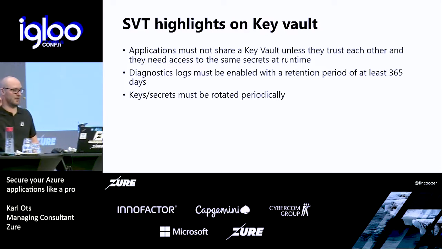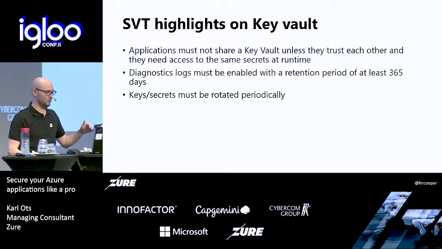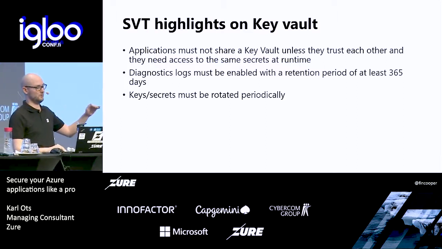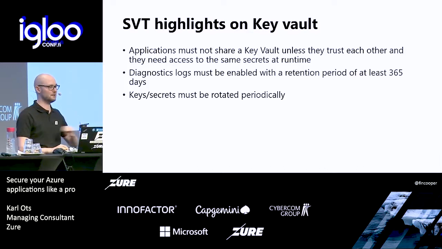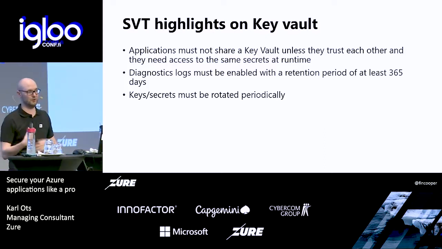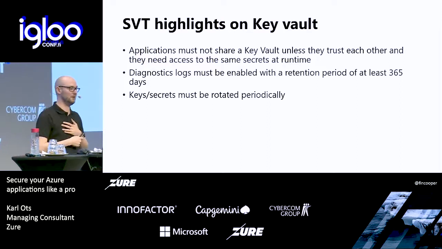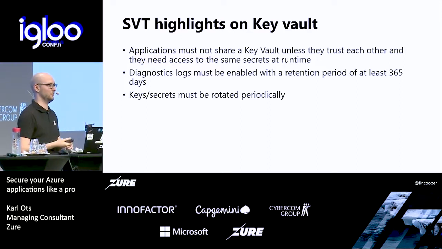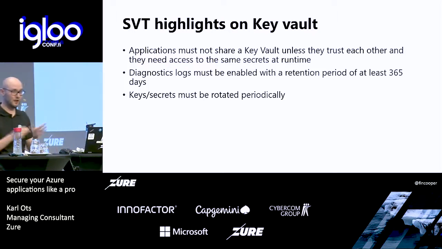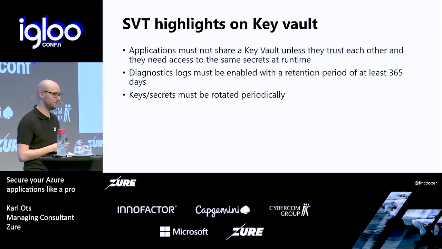You actually can only grant access, first of all, on the resource role-based access control level, and then on top of that, you grant access inside the key vault. So I could get reader access to the key vault for its secrets or its certificates. And if I have that, I can read all the certificates and secrets in that key vault. So if I'm an application that's competing with another application in there, of course, I don't want those users to see those secrets or those certificates, right?